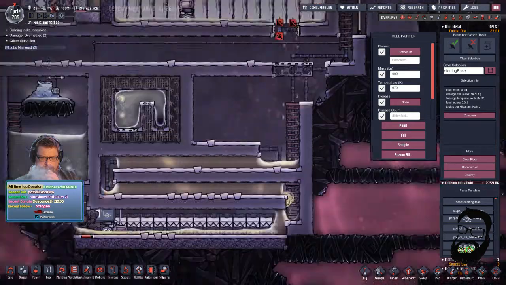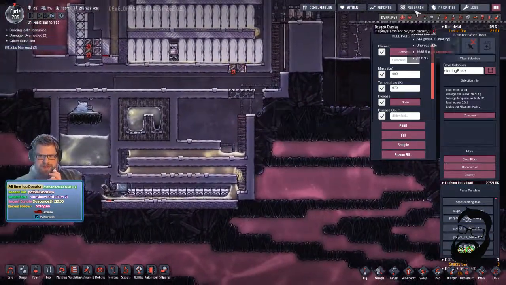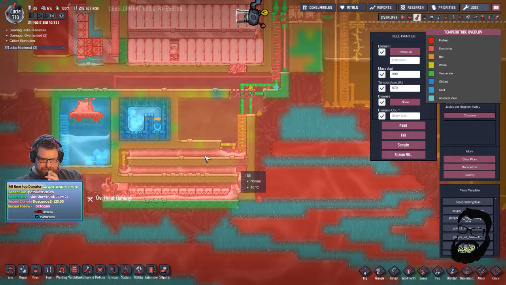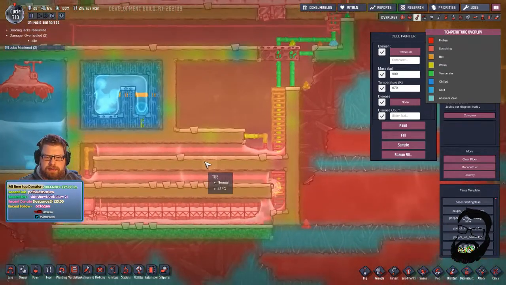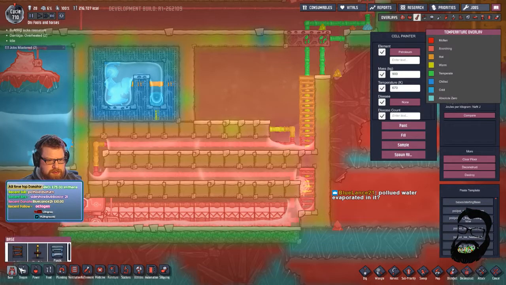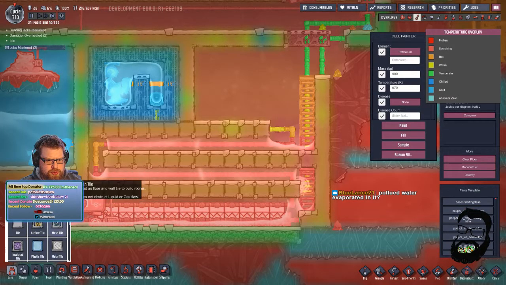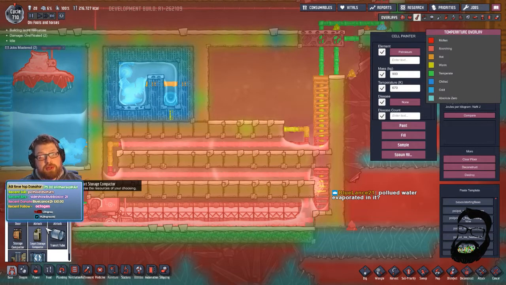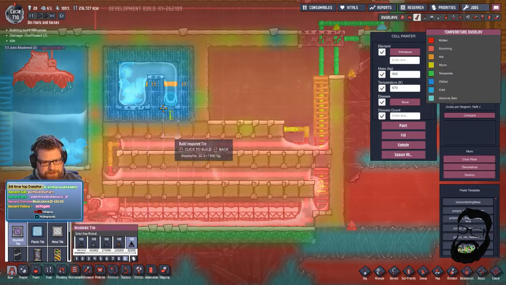Oh, there's some more petroleum. Oh god! I wonder if we should try and get rid of these. Polluted water evaporated in it. It shouldn't do though. If it's polluted water at minus 10 degrees, Blue, it shouldn't do.